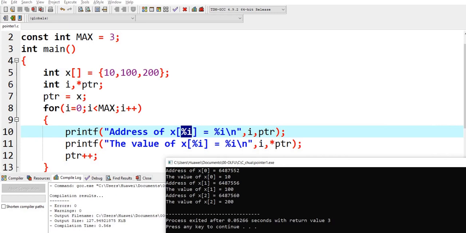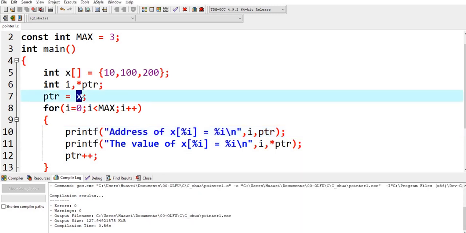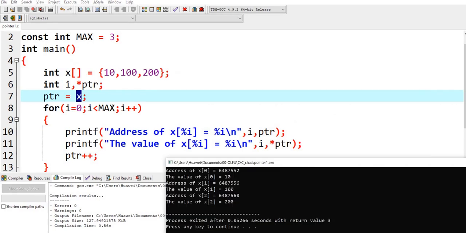So meaning, the value of this one, yung ptr, is referring to the address. Okay. So originally, whatever is the value of this, if you will look at this one, naka-indicate po dito ang value daw ni x. So x is an array. Okay, so yung value daw niya is equal to the value of ptr.